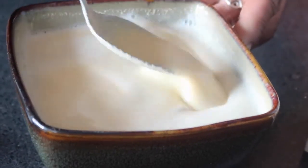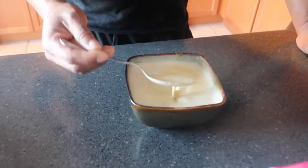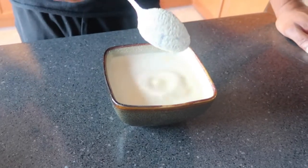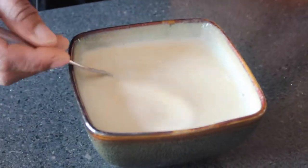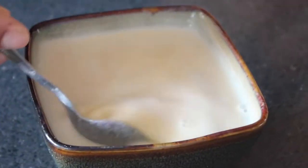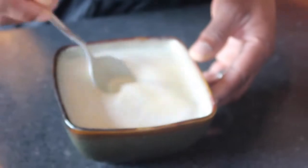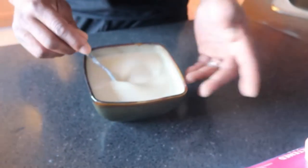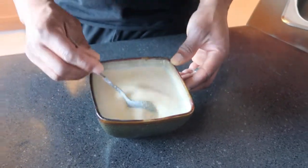So, right now I've added about a cup and a half of milk, okay? Okay guys, as you can see how watery it is, I'm satisfied with this consistency. And if I can make a recommendation, what you want to always have with you, if you're not certain of the consistency, because it'll start developing body and it may get too thick, right? I always usually have some milk on the side, or even better, some warm water, so that you don't slow down the cooking process. You can always add some water if it's too thick. What I'm going to do is put some milk in the pot, warm it up, and then pour this in it and get the cooking going.